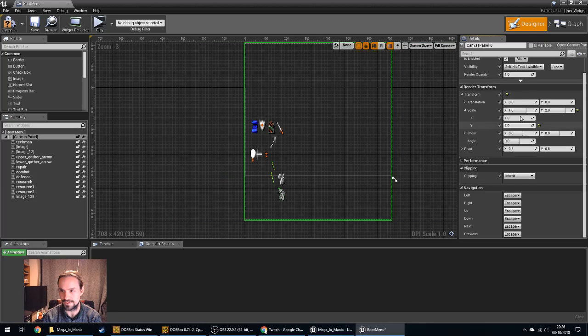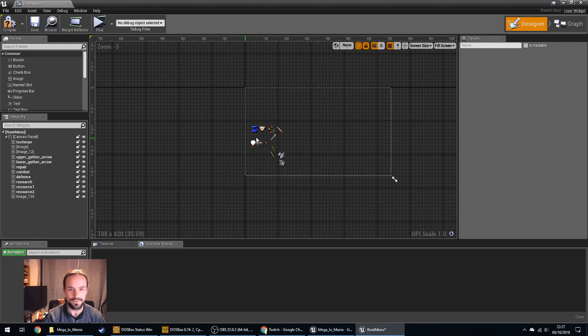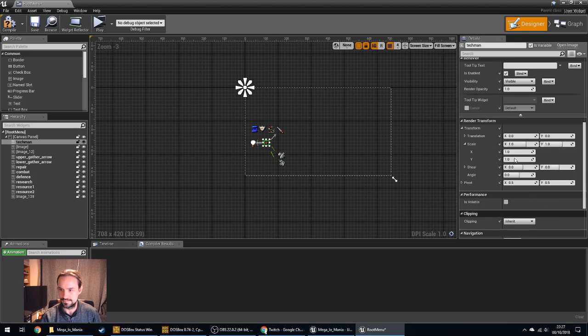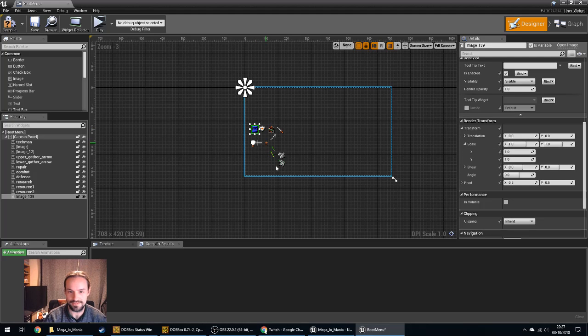So if I scale the canvas back to 1 and 1, the little man is still really small. And he's not scaled. And nor apparently is the blueprint. So maybe the man really is just 16 by 16. Maybe I've copied that from the wrong texture.